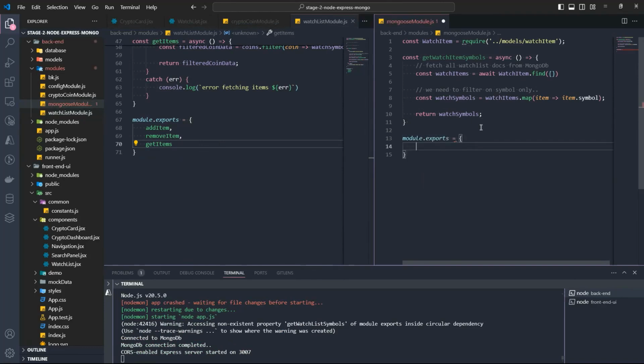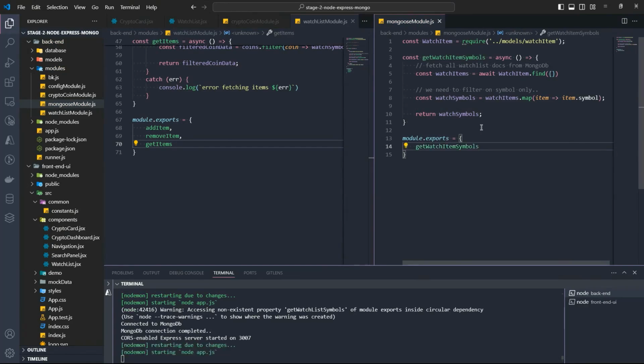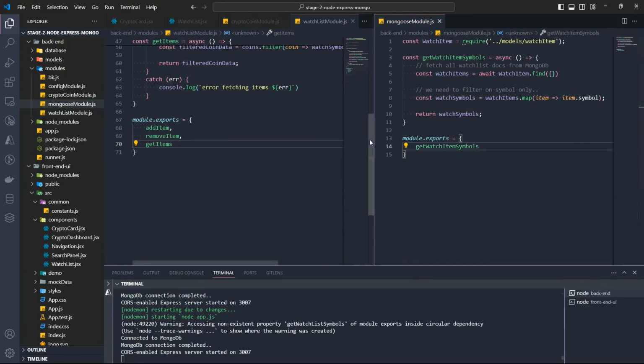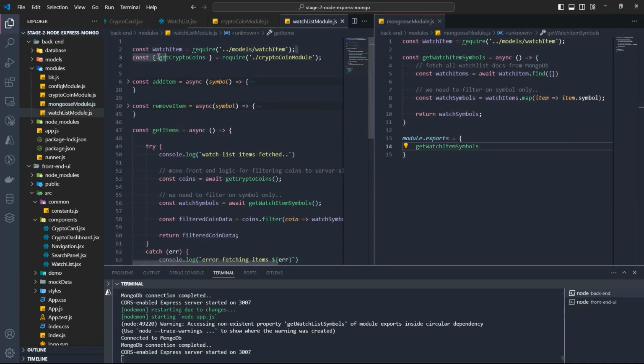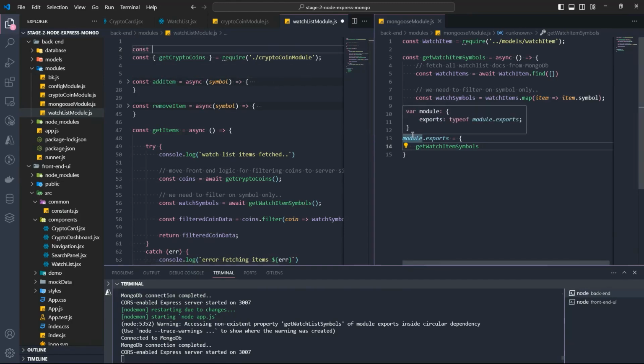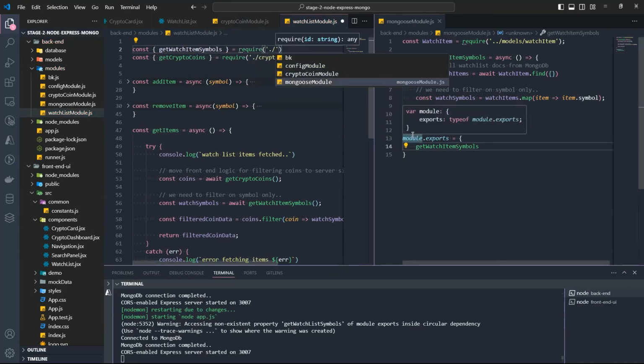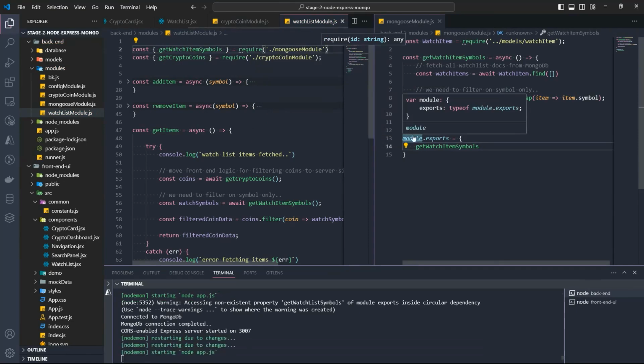So we're creating a Mongoose module that has one model, and as it grows, we could build this out a little bit more, but this is dealing with the fetch. And this, we can get rid of the direct references in our watch list utility. So we can just pull in now this Mongoose model. So we'll pull in the method to get watch item symbols from our Mongoose module. That way, this utility doesn't need to deal with fetching the data.